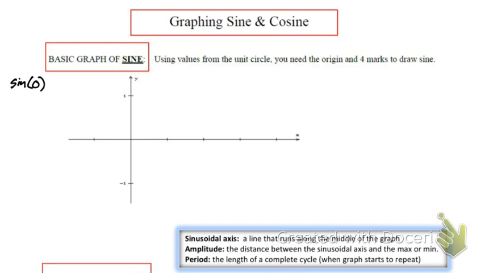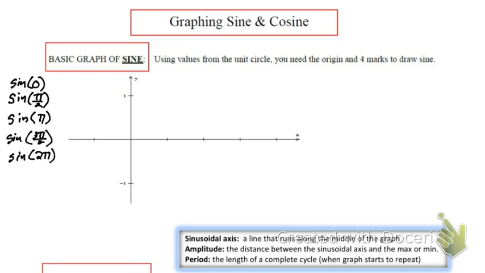So you're going to go around and just pick key points. We're going to pick the sine of pi over 2. We're going to do the sine of pi. We're going to do the sine of 3 pi over 2. And finally, we're going to do the sine of 2 pi. So what we're doing is we're graphing a full revolution of the sine. We're graphing a full revolution from 0 to 2 pi, inputting specific key points.